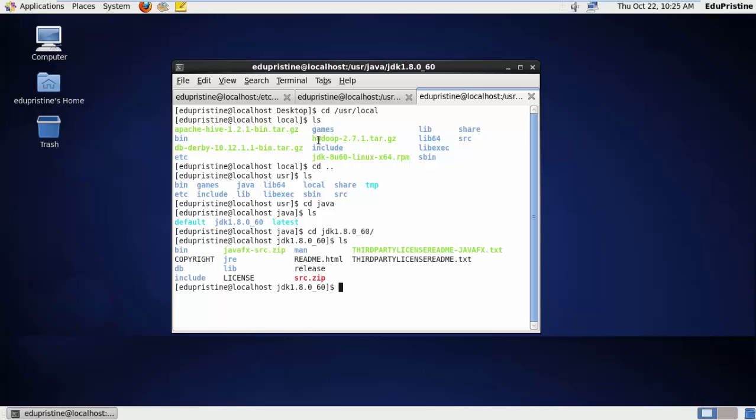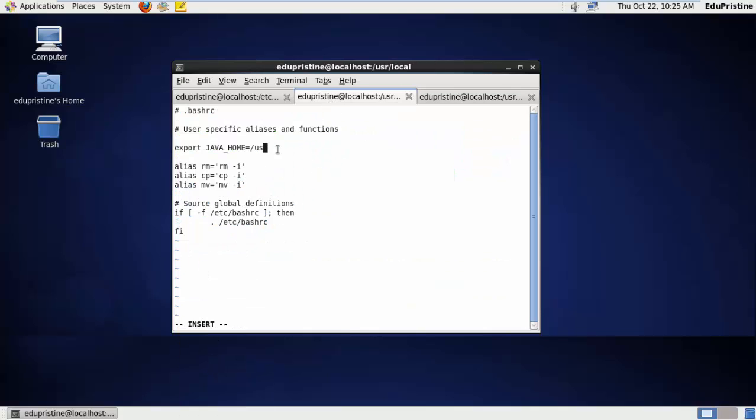Okay, good. Now pwd. Let's check our paths. Oh no, sorry. So I just copy these paths and paste it here. Here we'll be very sure that what we've done is right.